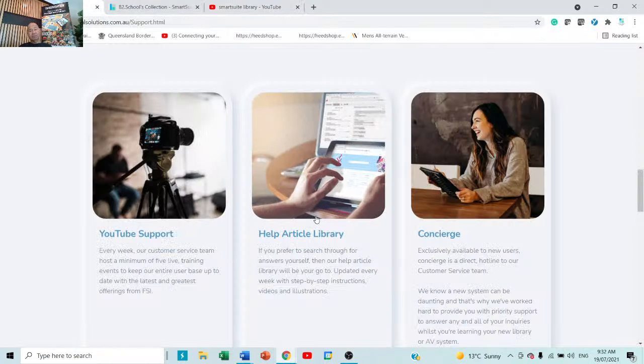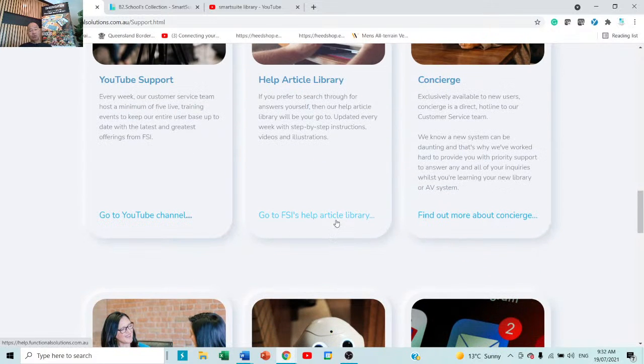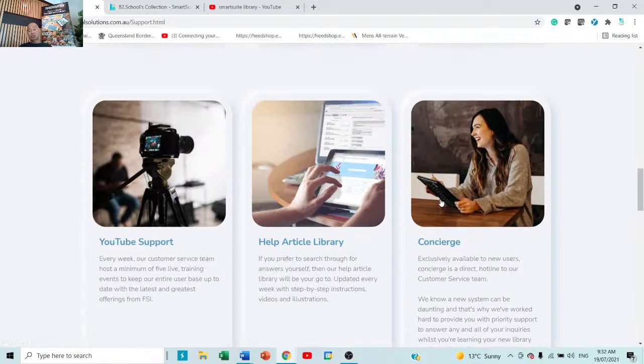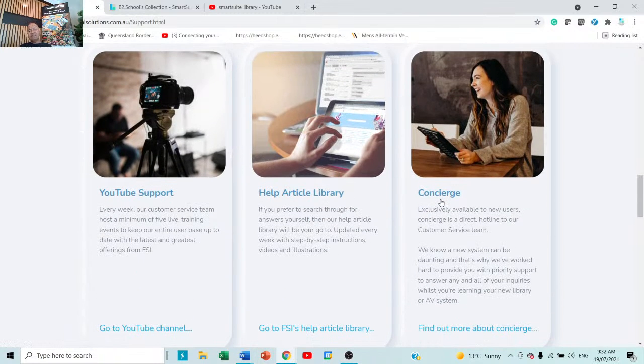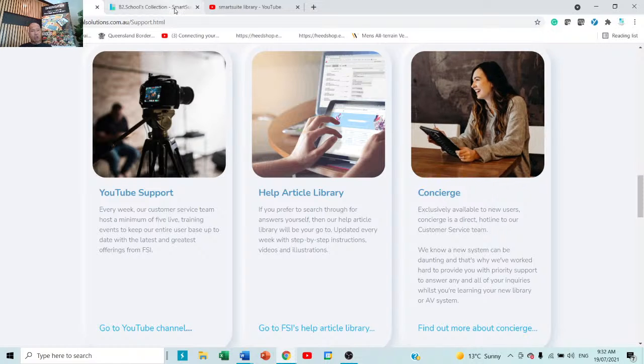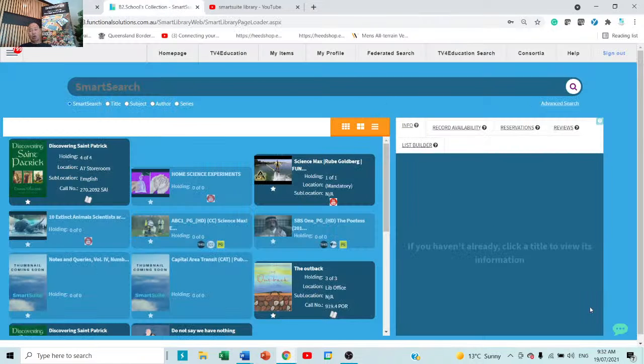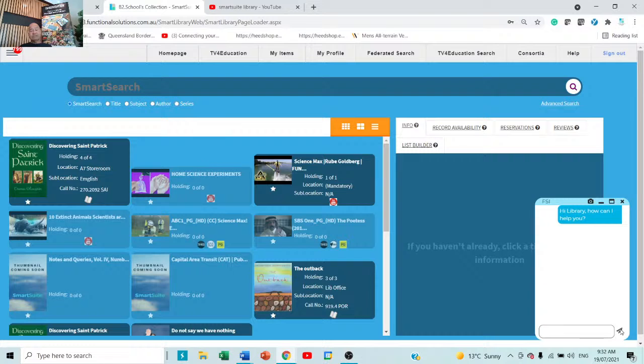Help articles. Go to our help articles by just clicking on here. You could have gone to the YouTube channel here too. Concierge. Concierge is a fantastic opportunity. So if you're in Smart Suite and you're logged in, you will get this little button. When you click on it, it's our concierge. And guess what?